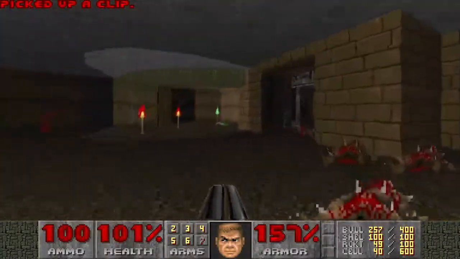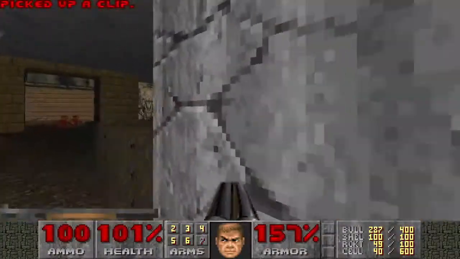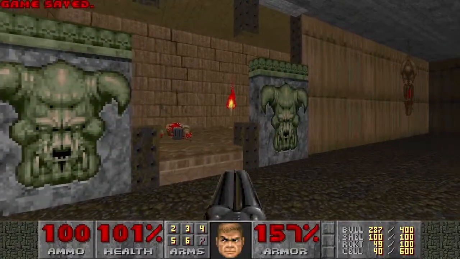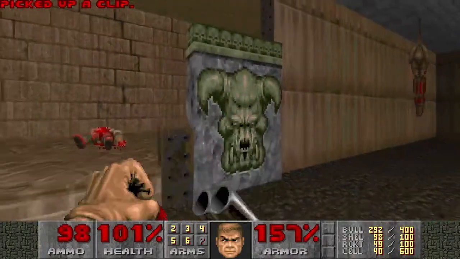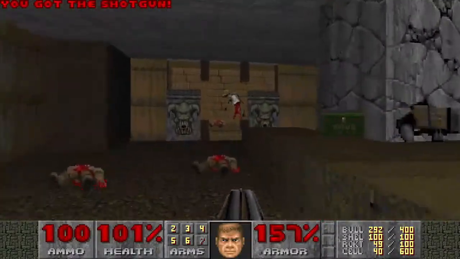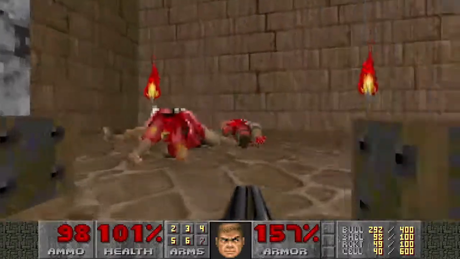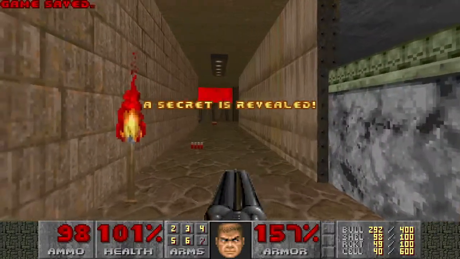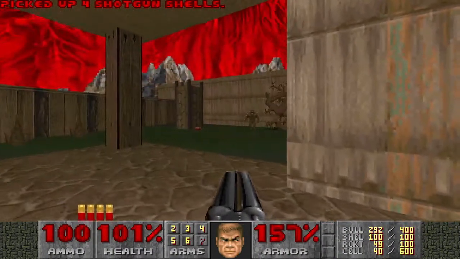Because back in '95 when I was making stuff, you had to hand align your textures. That looks like a secret. I'll trigger it though. I don't want to obviously pick that up just yet. You had to hand align all your textures, so it was a bit more effort to do so.